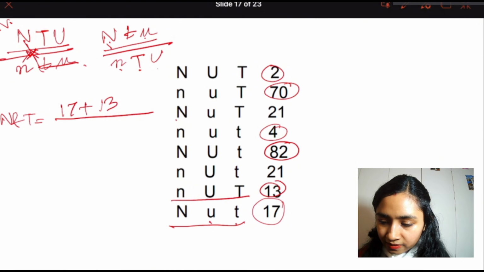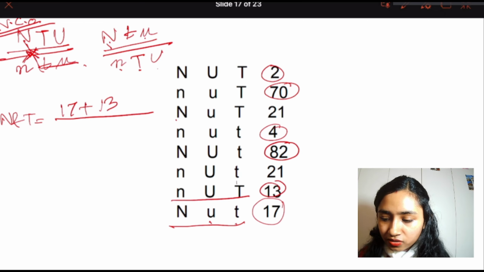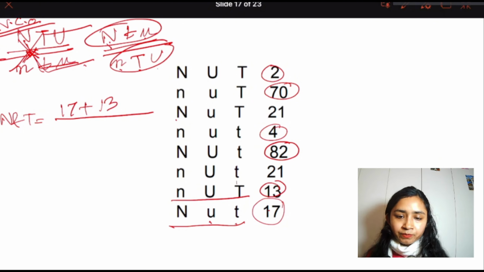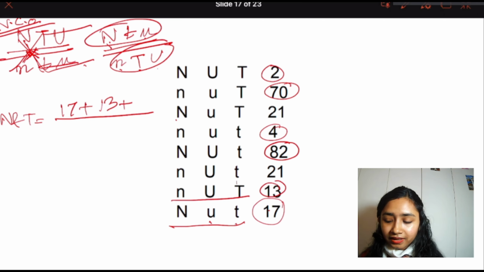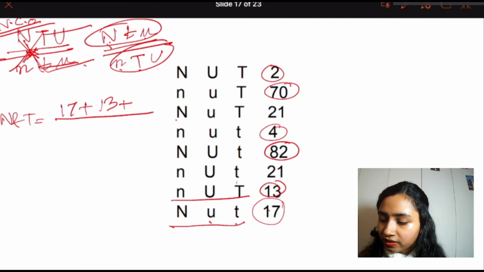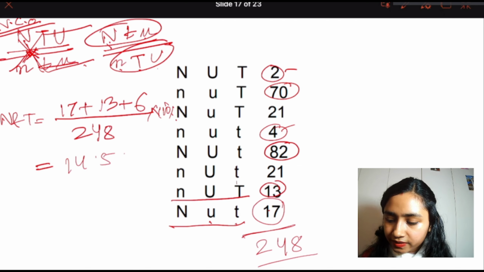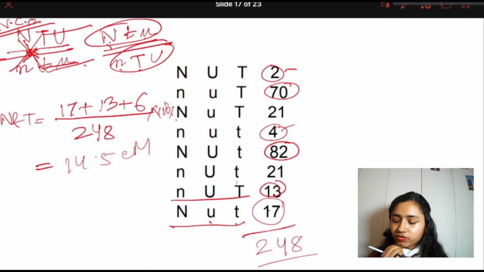This is the NCO class. By writing the NCO class, we will try to find out the gametes of single crossover. So we did this crossover event and we understood which gametes are of single crossover, and we know that in the single crossover event we have to write also the double crossover or the DCO class, because in DCO single crossover event 1 and single crossover event 2 both are present. So the DCO class is 2 and 4, that is 6 into 100 divided by the total number of offspring, which is 248. So what comes? 14.5 centimorgan. So the distance between N and T is 14.5 centimorgan.